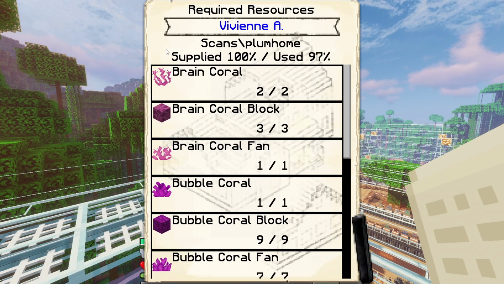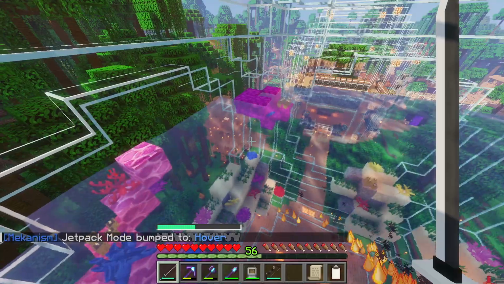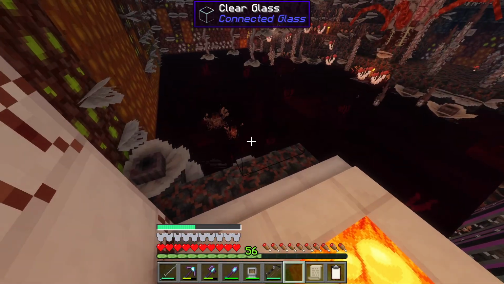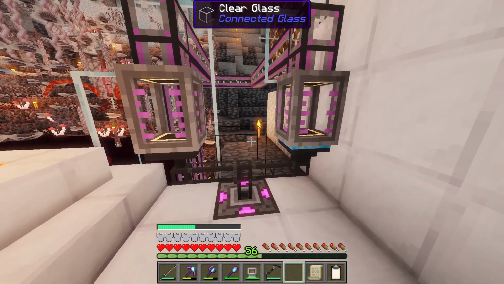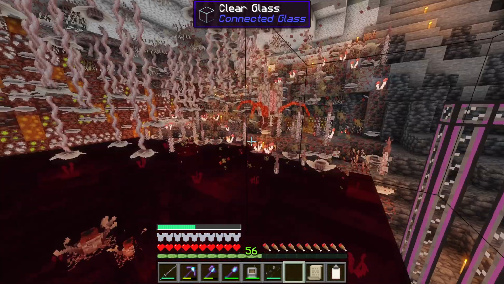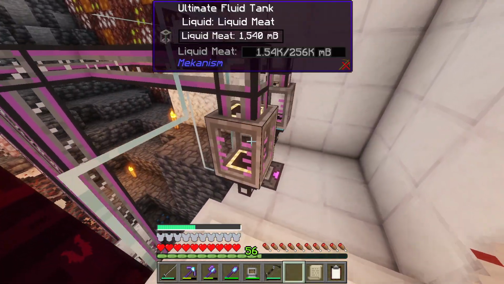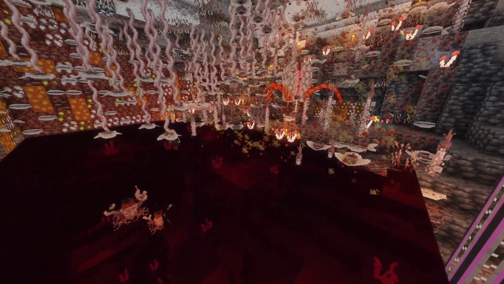As for Plum's new home, however, we are now 100% supplied and 97% done. Just a few more coral blocks in and that will be it complete. I think while we wait, we'll go down and visit Dave, who I've been a bit nasty to here, and I have placed down a mob crusher underneath, which is slaughtering all of his offspring, but I needed pink slime out. So sorry, not sorry, Dave.